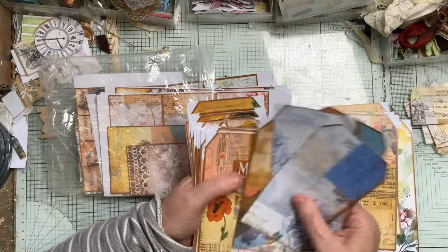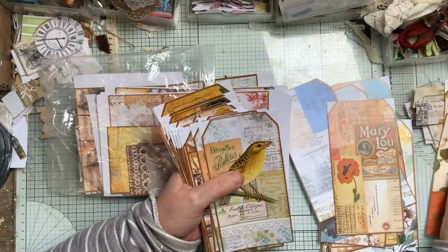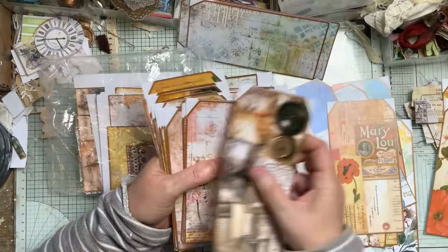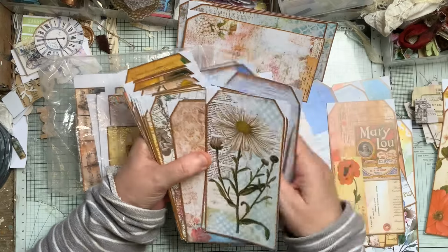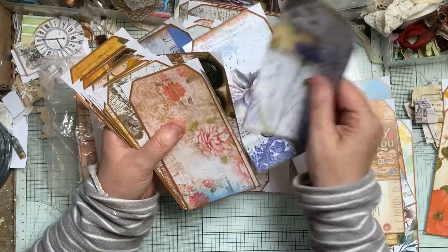Let's stay away from blue. Let's go to, well, there's bird ones. We'll definitely go with these ones. These there, blue and green will be getting nice. Actually, that could work too. Oh, definitely. Any of these, really.